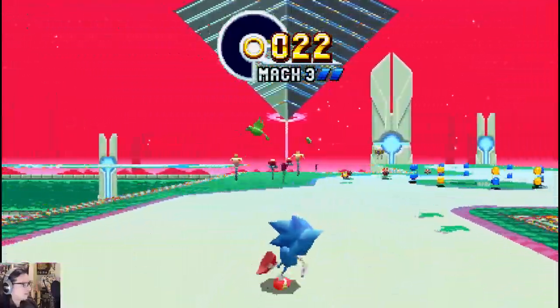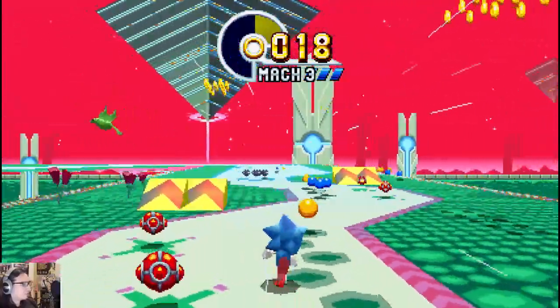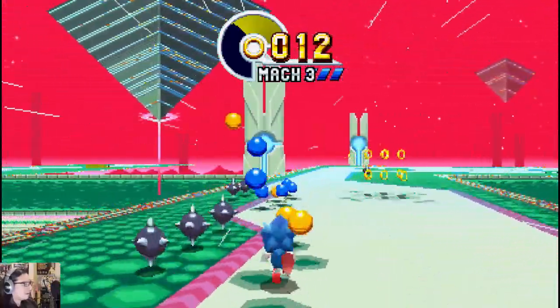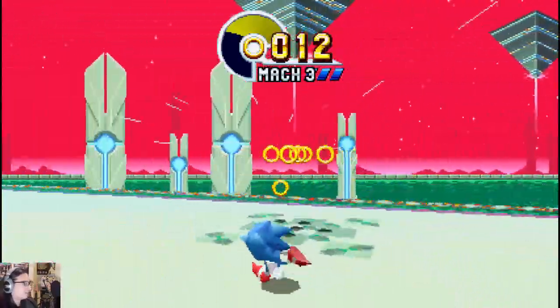All right, we're at Mach 3. That's as fast as I can go. But I can't even see the UFO. What? What bounced me? They put a bumper right in front of the ramp? Who does that? No, there's no way I can get that.